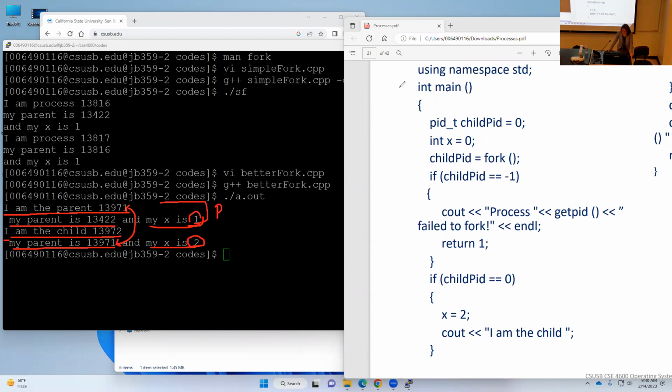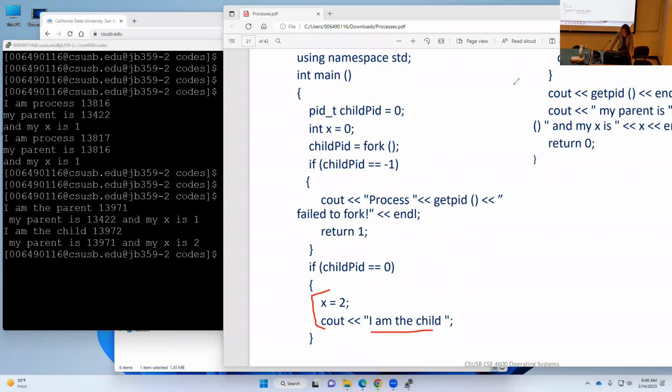Now this is the child process. The child process prints out I'm child, and then prints out the process ID, parent process ID and X. And the parent prints out parent, process ID, parent process ID and X. Now we can use the if statement to set the parent and the child to change X to different values.